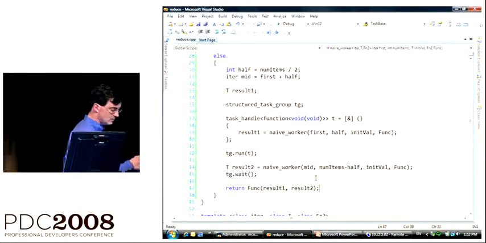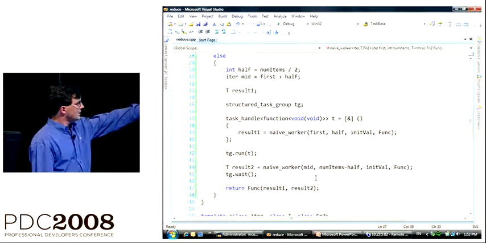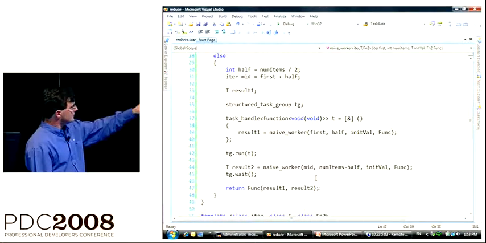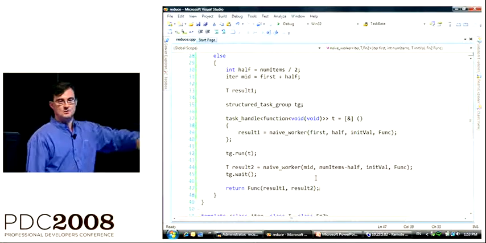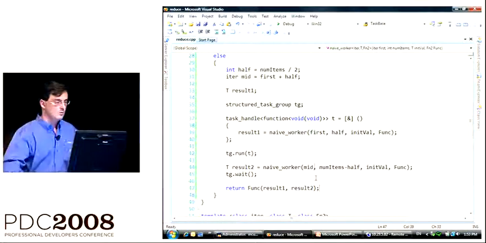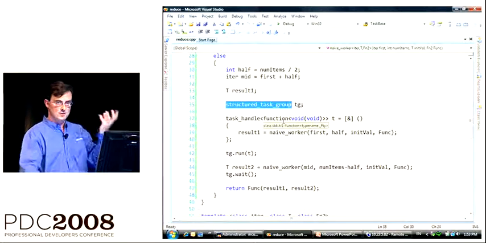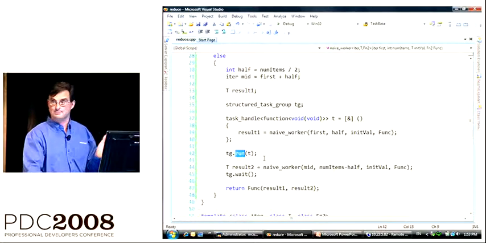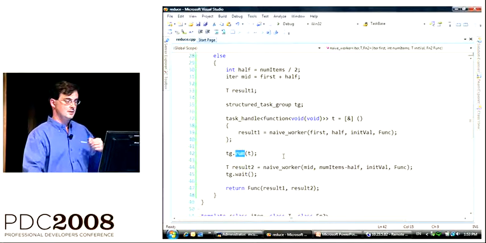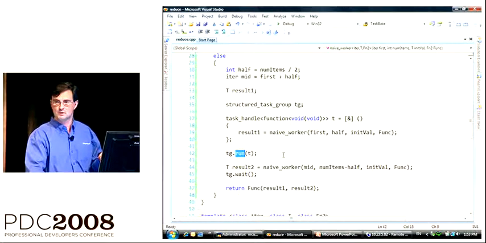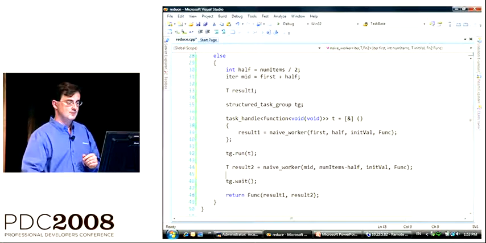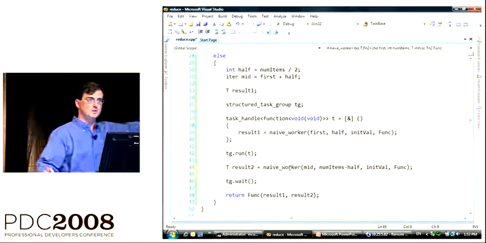So the idea here, what I'm showing here is how to use work stealing in a new algorithm. The work stealing happens at the point of the wait. So to walk through here, we created a structured task group that will hold some work stealing queues. We create the task. We describe the task right here. We run it here. So we start it here. All right? That actually pushes it onto the work stealing queue. And then we do this work while that thing is on the work stealing queue.